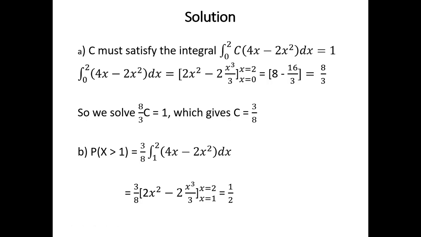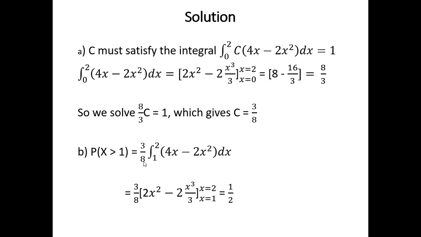So now I go back over and I think about this equation. This is really 8/3 c is equal to 1. So we get c is 3/8. We just take the reciprocal. So my complete PDF looks like, well, almost what you see here, with the constant 3/8 out here.